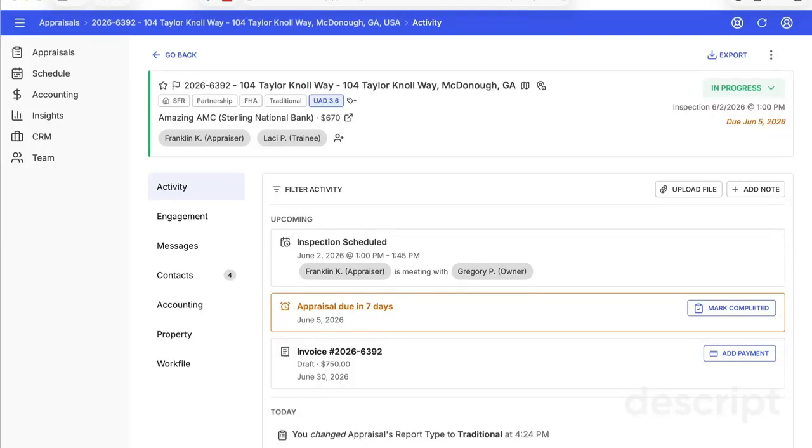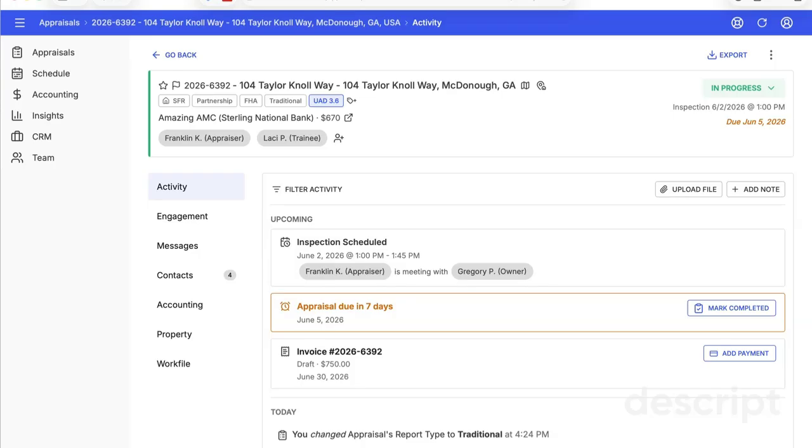All right, so this is how inside of Appraisal Inbox on an appraisal order, you can export the details to the new UAD 3.6 format. And the benefit of this format is it's transportable. So no matter who your form provider is, as long as they are ready and they have the ability to import MISMO XML UAD 3.6 file format, which is a zip file, you should be good to go.